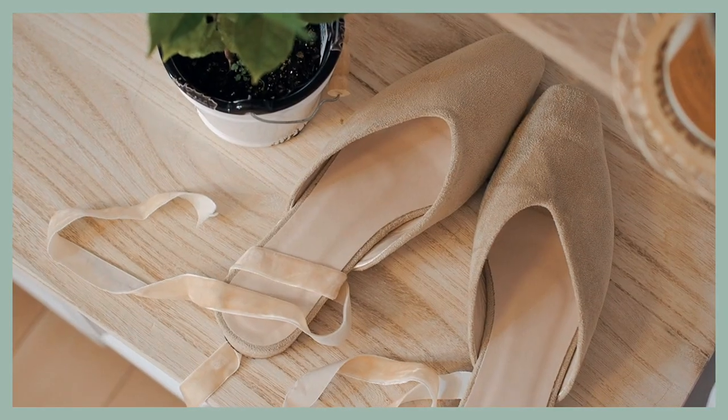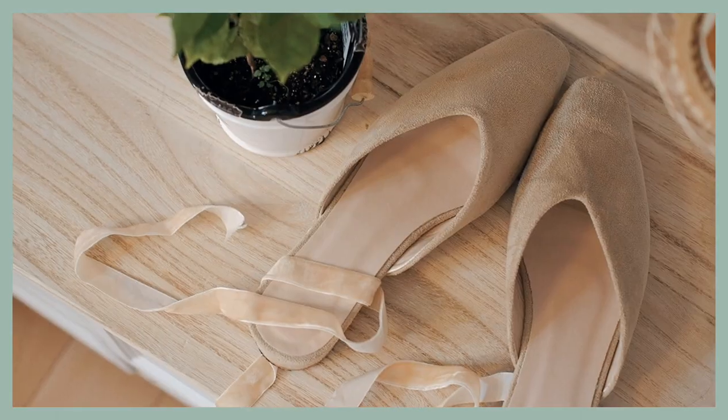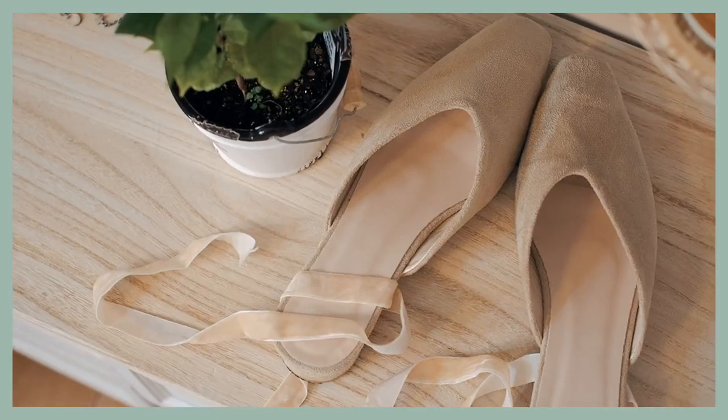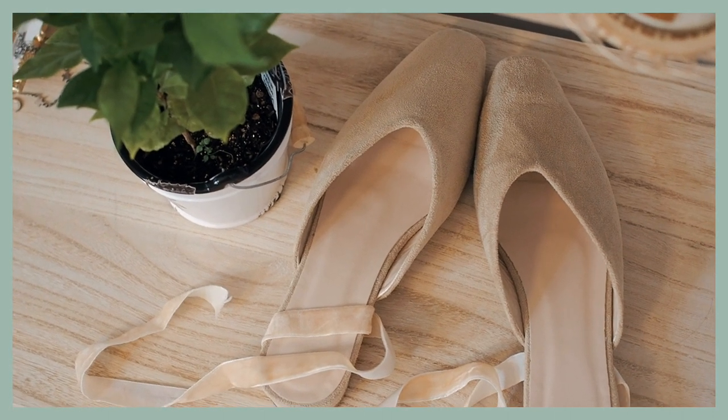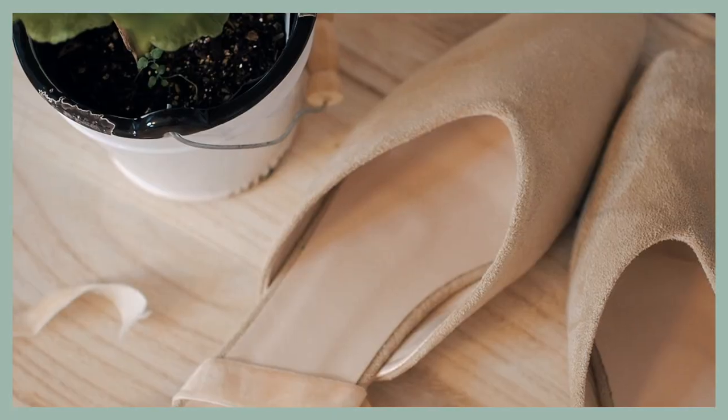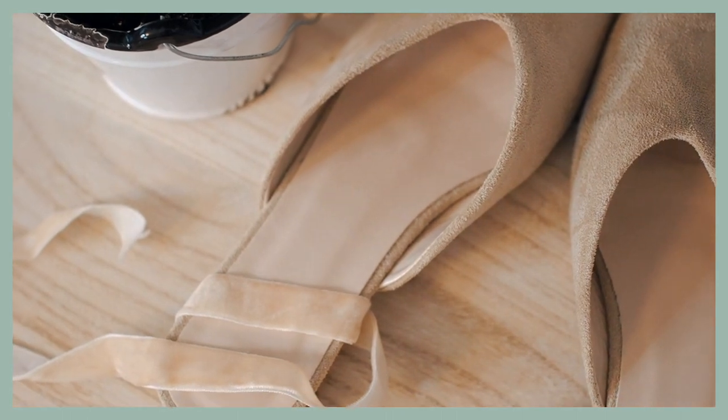Next up, I have this pair of shoes. These are just very simple, very cute slip-on shoes. But thank goodness they also have this little lace-up spot so that you can wrap it up ballerina style around your ankle, which I am very happy about because I cannot wear slip-on shoes — every time I wear them, somehow at some point in the day one of them is just going to go flying off. The top of them is a nice tan faux suede material. Very simple and very cute.